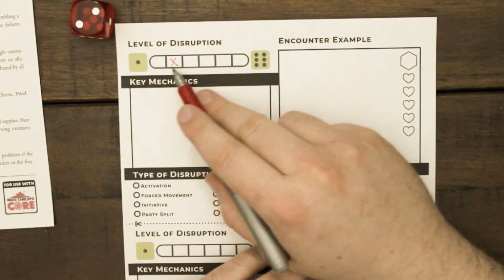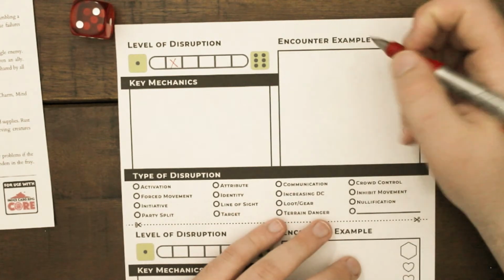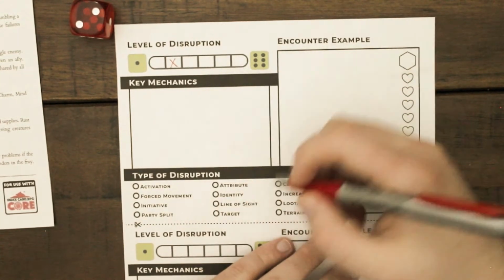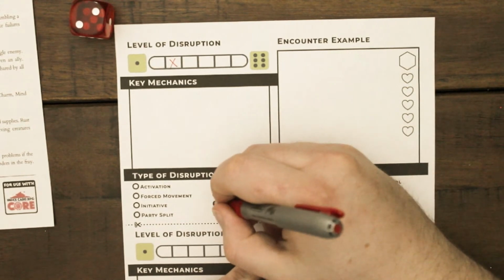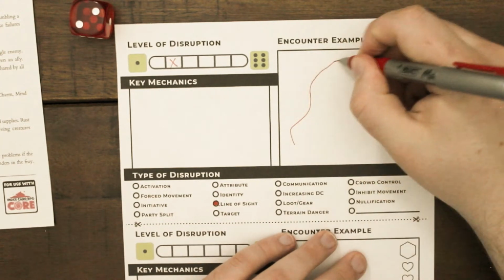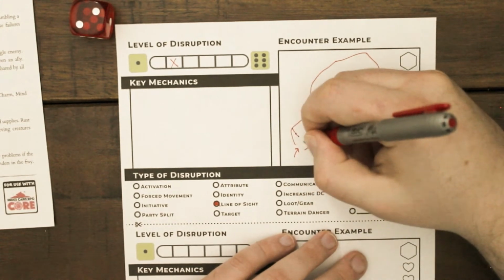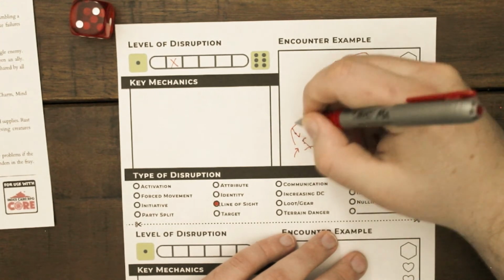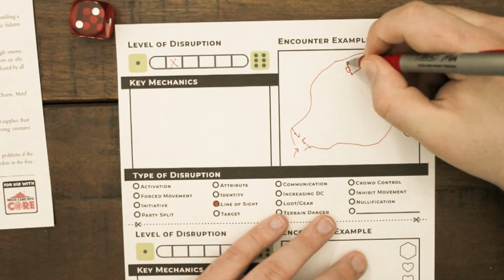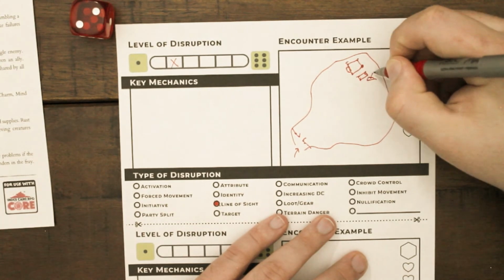So it's a little bit more than a nuisance, but it's not all the way up to really impacting the fight overall. And the idea that I had was essentially a creepy graveyard, and I wanted to focus on line of sight. So my focus is line of sight here, and so I'll just draw a really quick encounter space. Maybe there's a gate here that they can come into. Then there's a mausoleum in the background. There's an empty pit, or empty grave that somebody's digging out already.